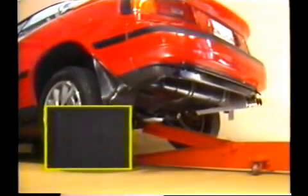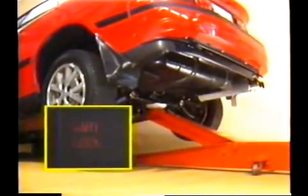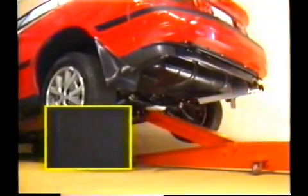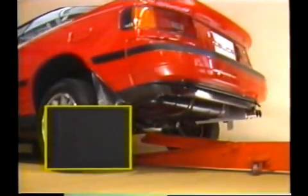1. Make sure that the vehicle is on a level floor and slowly jack up the rear to the height specified in the repair manual. Check that there is no change in the blinking of the warning light. 2. Gently jack down the rear end and check that there is no change in the blinking of the warning light.